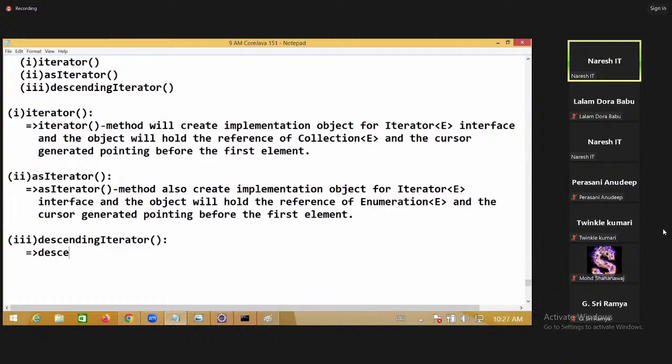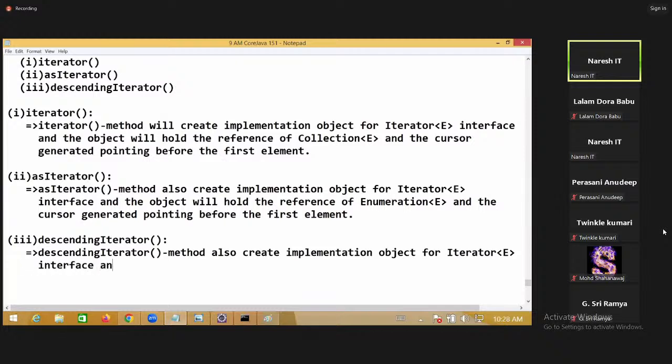Descending iterator method also creates an implementation object for the iterator interface, and the object will hold the reference of DQ.